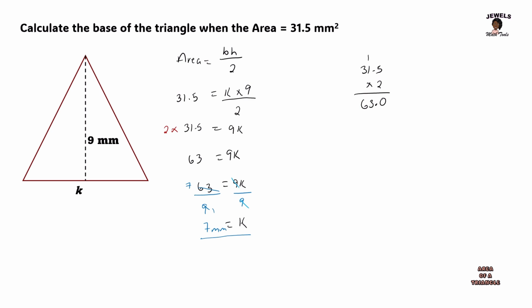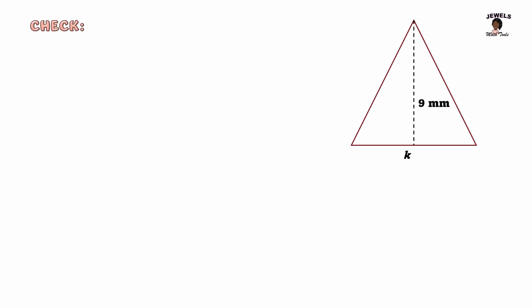Now, the good thing about calculating the area of your triangle is after you've gotten a solution for your question, you can always go back and check your answer. So let's do that now. So we said that for this question our k was equal to 7 millimeters. And if that is correct, then that means that when we calculate our area, everything should work out to 31.5 millimeters squared. That was the answer that we got for our area. So I will substitute that back in my question as well. And then I'm going to plug in all of the information that I have.